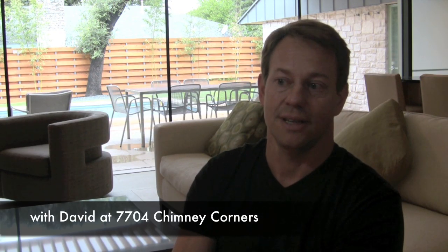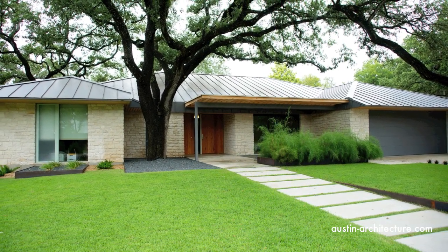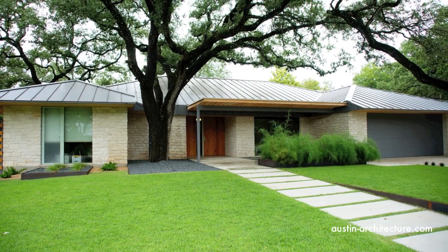Quiet, integrated with the neighborhood, serene — those are a few of my favorite words, and they describe this house as well as what we seek in all of our projects. There are four terms that guide all of our work: regionalism, functionalism, expressionism, and minimalism. This project really has all four of those ingredients in the finished product, and I think those are the ingredients that make any architecture much better for any place.